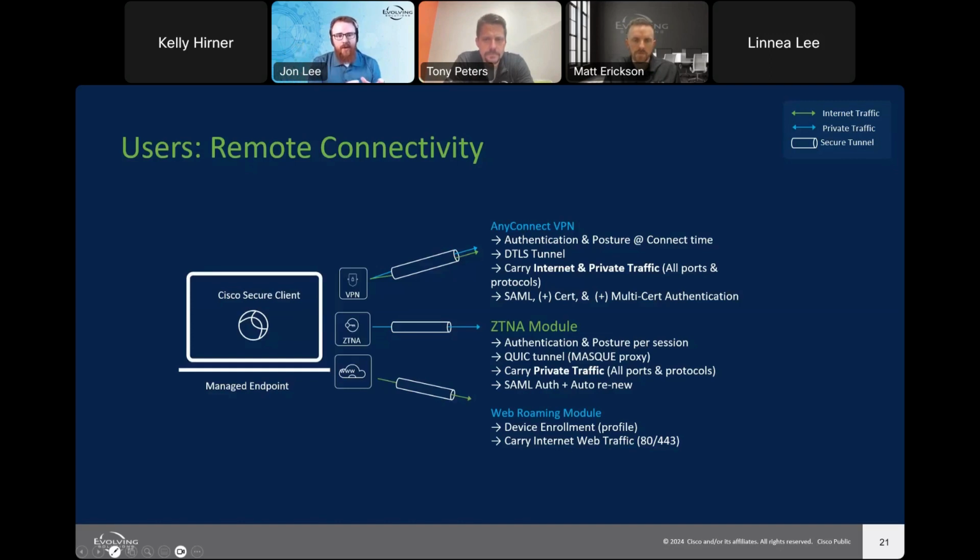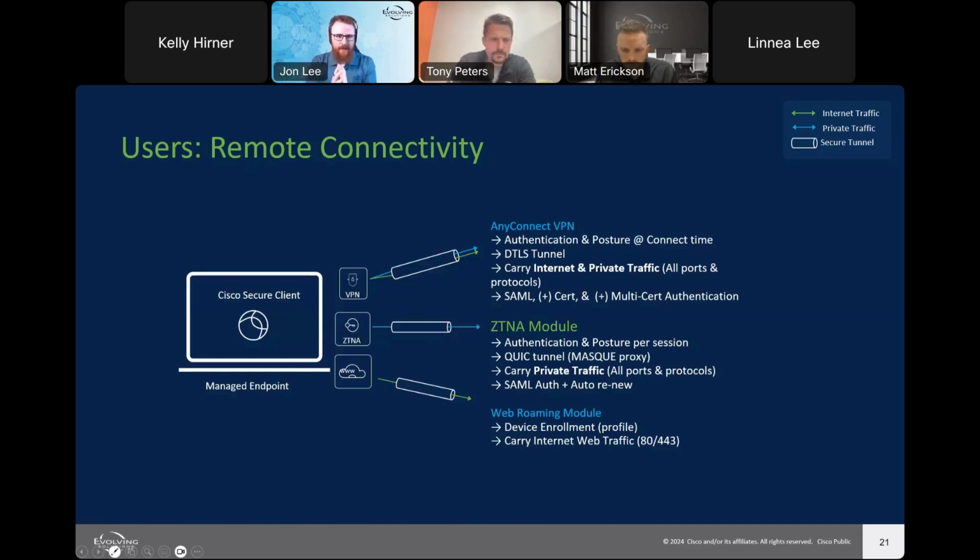This client knows how to get to those applications via the Secure Access Cloud. And then there's also the web roaming module, traditionally talked about as the Umbrella roaming module. That's now been tied in with this Secure Client as well. So it's all one client on the machine rather than having 4 or 5 agents for the different things.